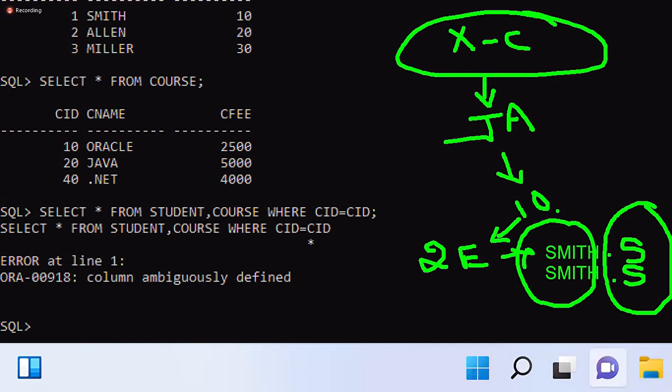But tell me guys, is there any chance you have the same ID number? Never. Impossible. In a company, in a department, two employee names may be the same, and the surnames also matching. Their salary also matching, their department also matching. But is it possible that two people's IDs are matching? Impossible.